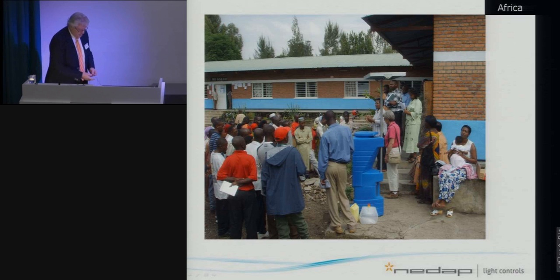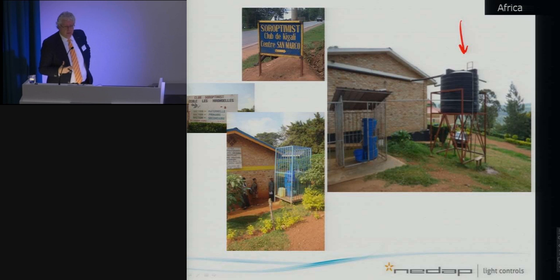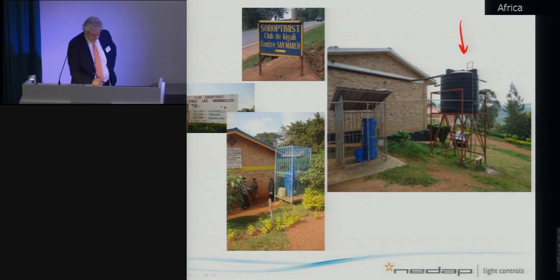This is an interesting location in Rwanda, where the Soroptimist donated about 20 units, and they are all installed at schools. And you see that in some locations they use it also to collect rainwater in a tank and let it rest there for a time, and then put it into the Nayara automatically, also by gravity. You also see that sometimes, and I got these questions a lot, what's vulnerable? Well, if they steal the solar panel, then you have a problem, of course, because then you don't have the power. So that's why sometimes you see a big cage around these units.